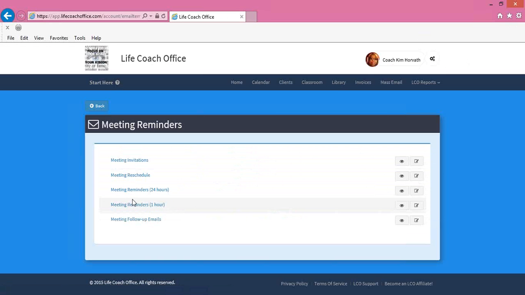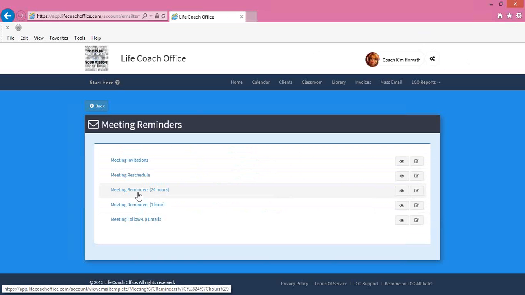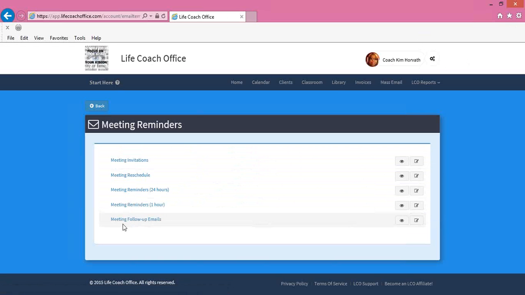Then there are meeting reminders 24 hours before and 1 hour before the meeting that are available, along with a meeting follow-up email. And that email is specifically to remind the person to go in and work in their coaching journal and fill out the form regarding your performance.